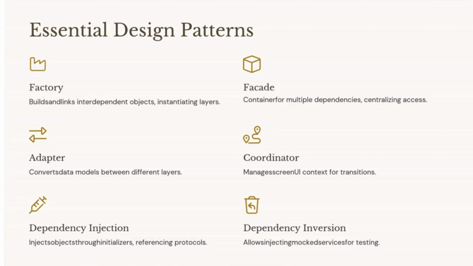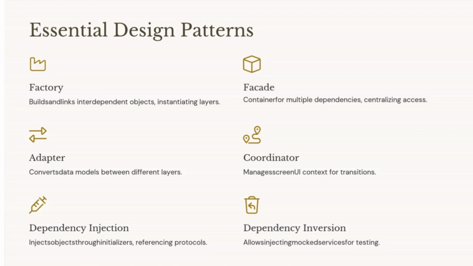And the adapter pattern. As you have seen, each layer of the architecture sees the data models in a different way. So when you need to convert some model to a view model, it would be nice to initiate the view model with a model object, accessing each property related to the previous one. And the coordinator pattern. We already described this pattern before, but just resuming, this is supposed to hold your screen UI context in a way of allowing a transition.